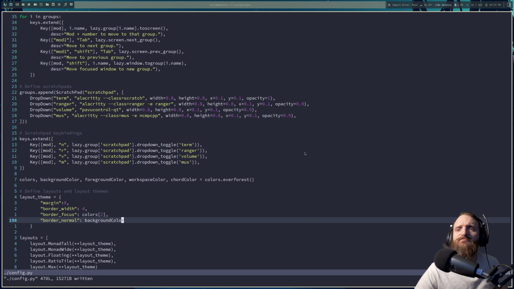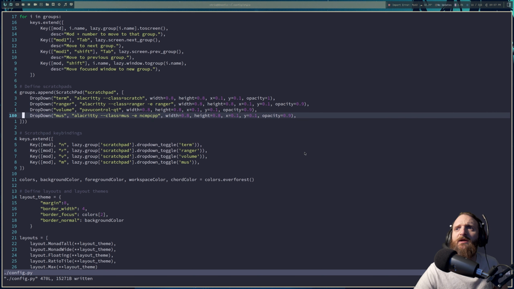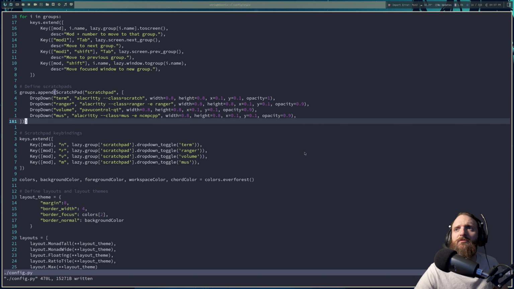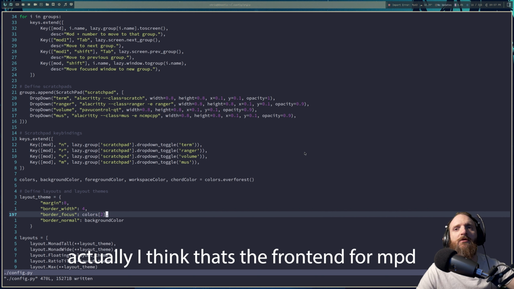So we don't use Newsboat. We don't really use this NCMPCPP. This is a music daemon. Don't really use that, but we will. I just haven't installed it yet.